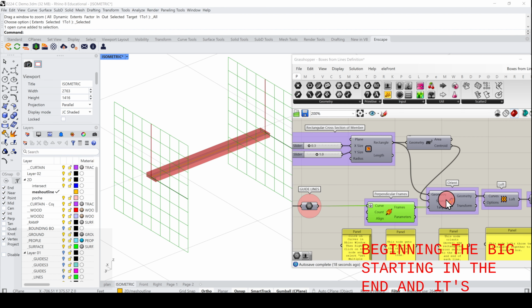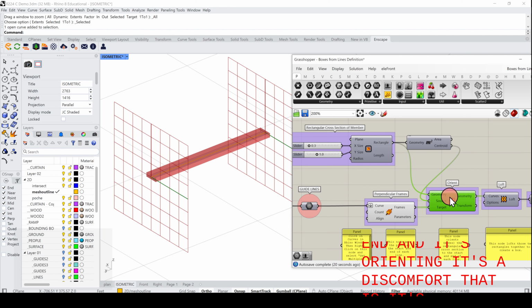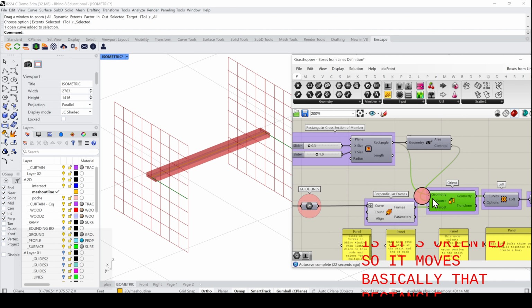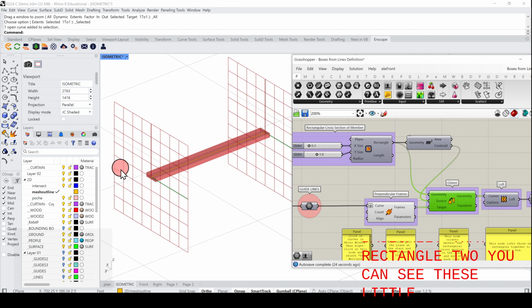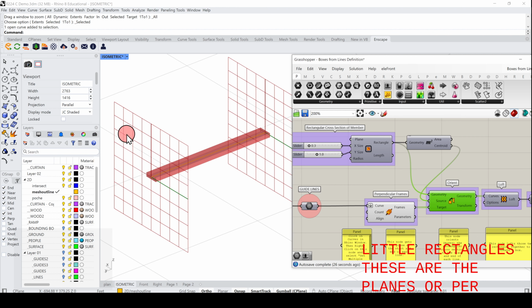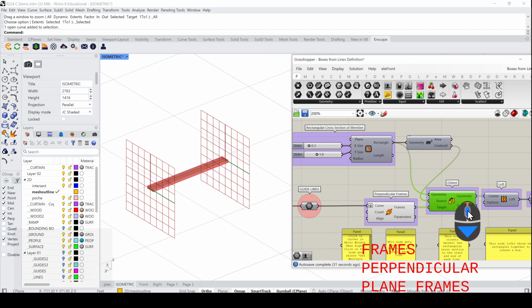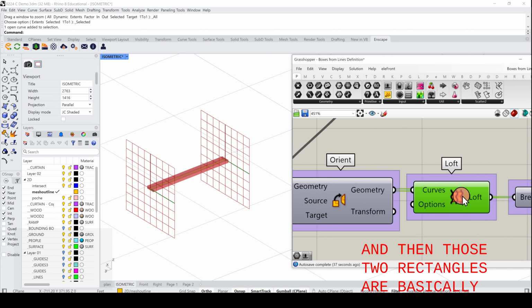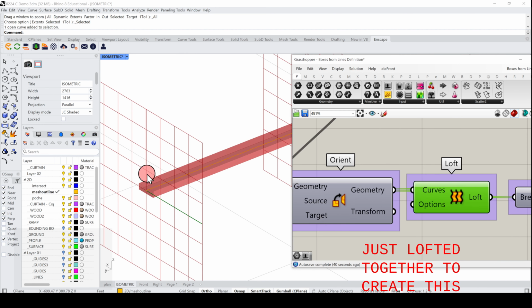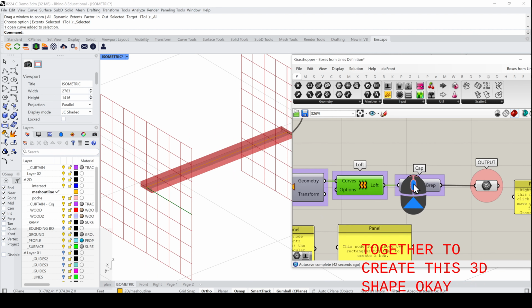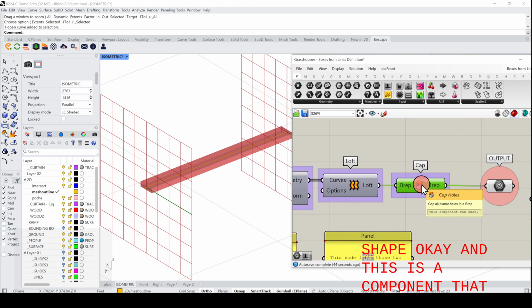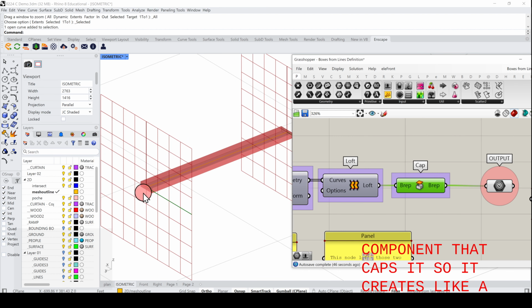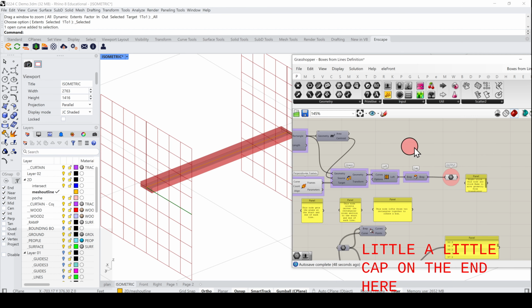That's what this Orient component does: it moves that rectangle to these planes, these perpendicular plane frames that the rectangles are oriented to. Then those two rectangles are just lofted together to create this 3D shape. And this is a component that caps it, so it creates a little cap on the end here.